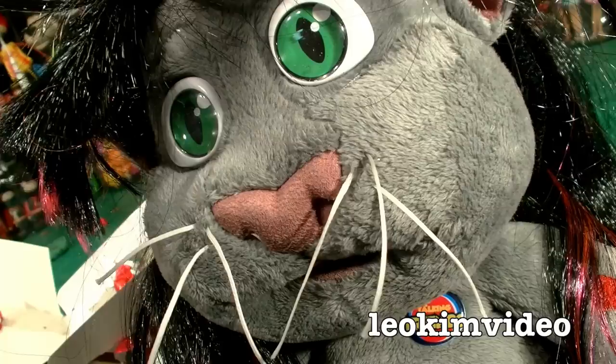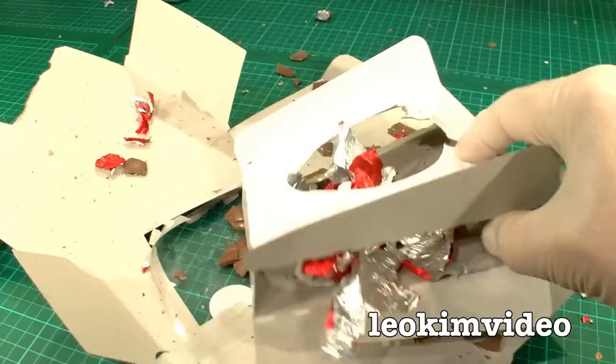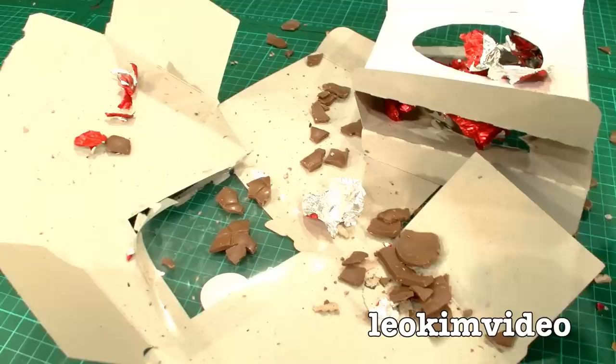Well, I'll tell you what, there's a few lessons in this one. That little box has been completely blown apart and the egg is totally devastated. Remembering it was basically the same charge that was in that Monster High box, but that Monster High box is a lot bigger and so was the egg, and the egg was a slightly different structure.